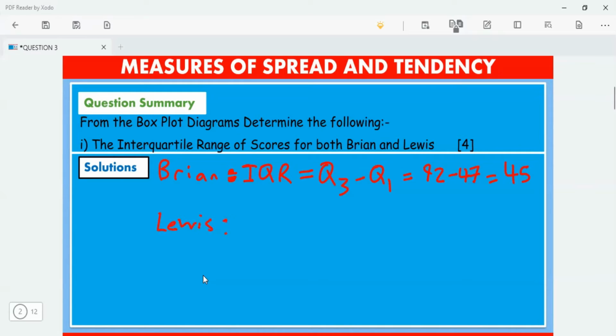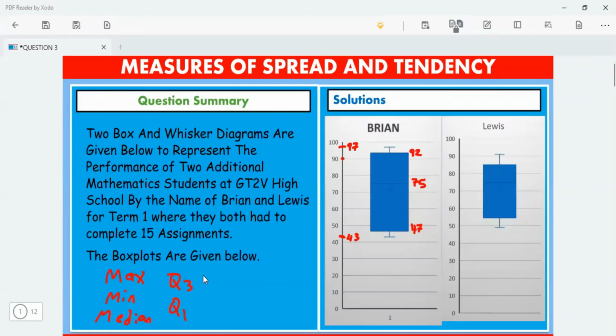We're going to move a little faster now because we have an idea of how to read it based on the diagrams given. So right here, the lowest looks like, let's go with 49. His lower quartile here looks a little bit less than 55, so let's go 54. The median looks like 75, in between 70 and 80. The upper quartile here looks about 84. And the highest looks about 91, a little over the 90.